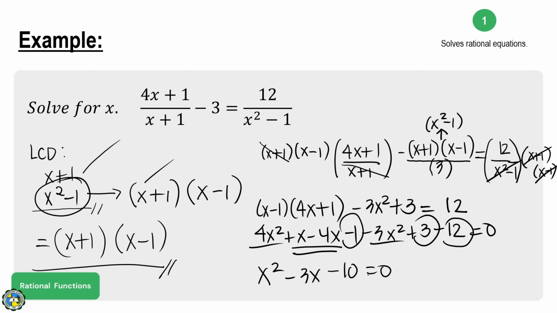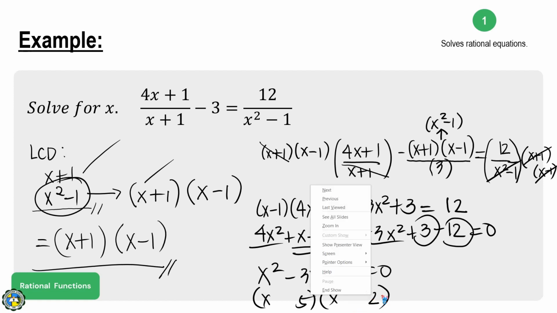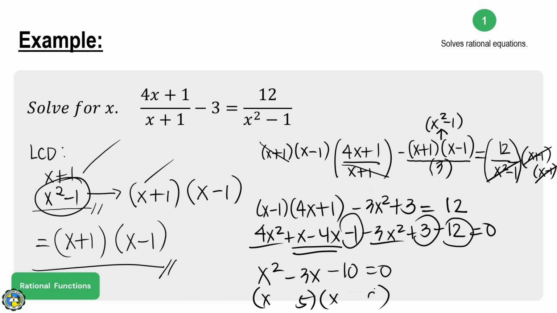So, again, familiar na tayo sa ganitong klase ng equation. Quadratic ito, no? At we can still factor this out for us to get the value of your x po. So, ano ba yung factor ni 10 na pwedeng maging 3? That is only 5 and 2. At since negative ito, it's either positive yung isa, negative yung isa. So, para malaman natin kung sino yung positive at sino yung negative, remember po, yung sign ng ating middle term. Ano yung middle term natin? Negative. At sinusundan niya yung mas malaking number. So, therefore, negative yung 5, positive yung 2 po. And then, equals to 0.